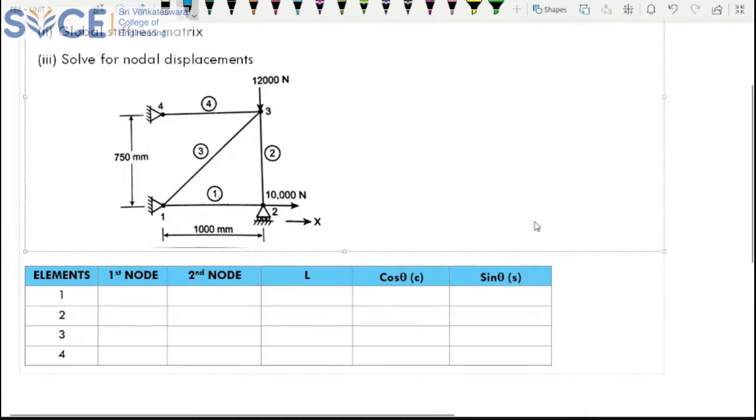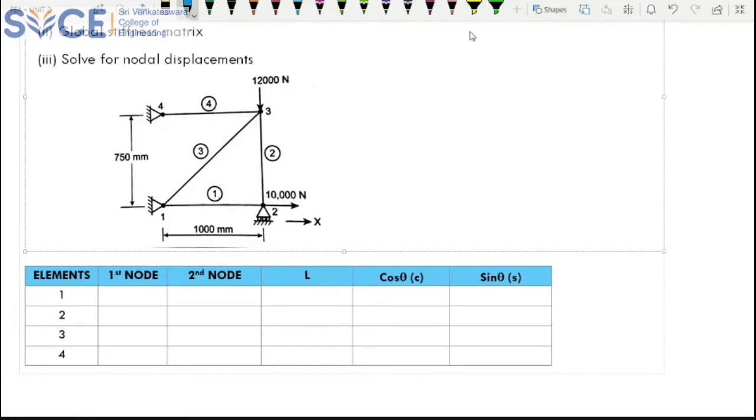So let us identify one by one. Let me consider element 1. The element numbering is mentioned already, no need to worry about it. Since it is mentioned, you have to write that accordingly. Don't change your element numbers, because the key will be based on this. If it is not mentioned, you can take anything as element 1. Even 4 you can consider as element 1. No need to worry about it.